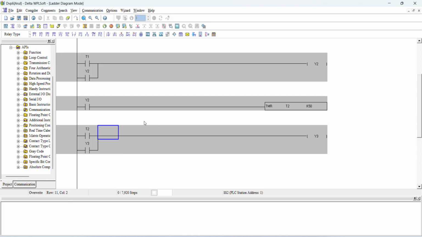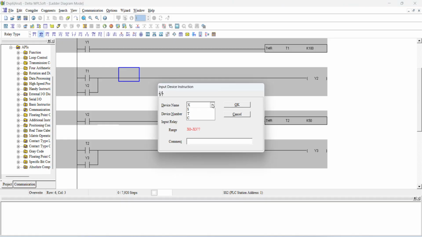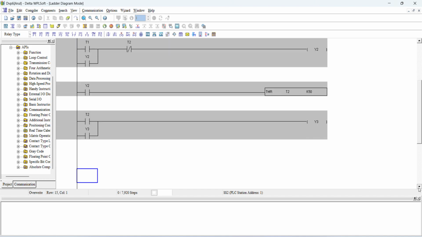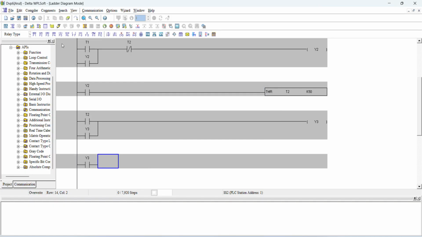Click done. So after timer T2, here I go for breaking the Y2. So next I go for Y3 as input, timer function T3.